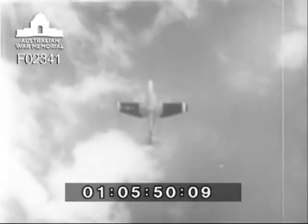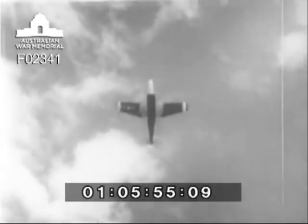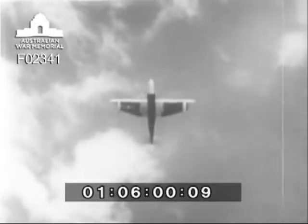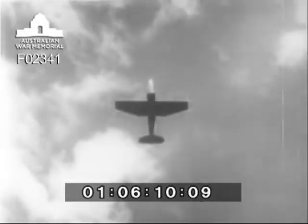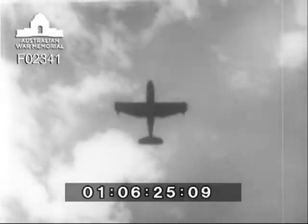That big nose effect again. Let's get that float out of the way and look at the airplane. Remember, the nose is short and stubby. The wing has a straight leading edge; the inboard trailing edge is straight, outboard sharply tapered to squared-off wing tips. In contrast to the angular wing, the tail plane has rounded tips. From dead below, the main float makes the wing look as though it's midships on the airplane. The outboard floats lie almost at the wing tips and break both the leading and trailing edges.